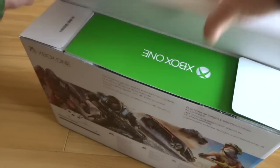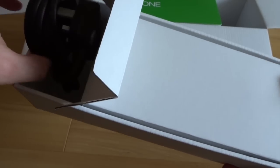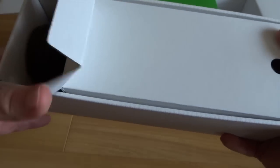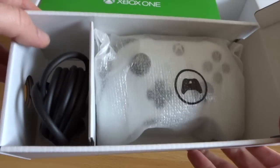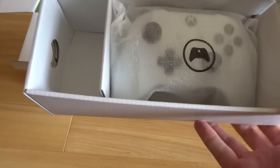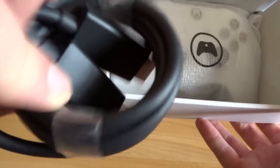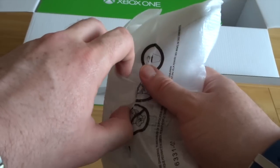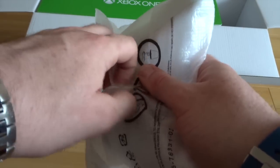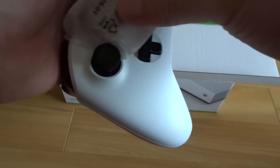Let's just get it open and see what it's like inside. There's the Xbox green there. This looks like it's going to be a power adapter. And this looks like it's going to be our pad, along with an HDMI cable for plugging into your telly. I thought these pads looked really, really cool. Don't know if they'll be as comfy as the PlayStation pad but they look cool.